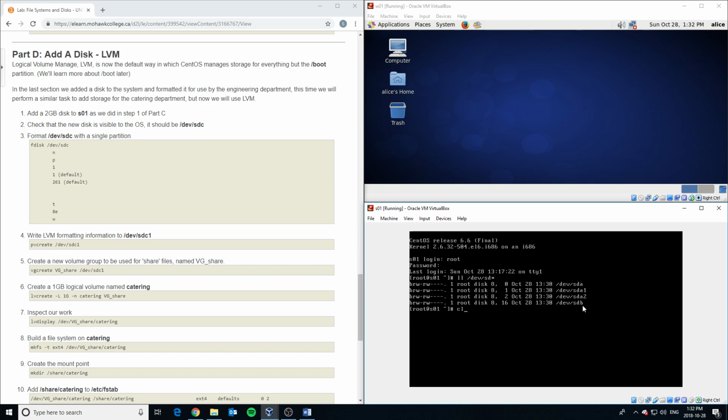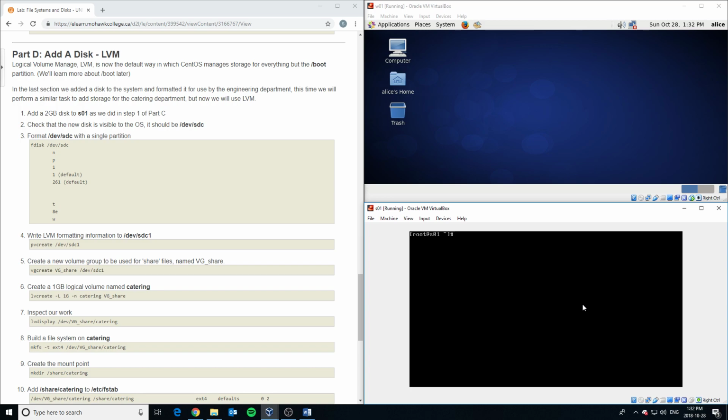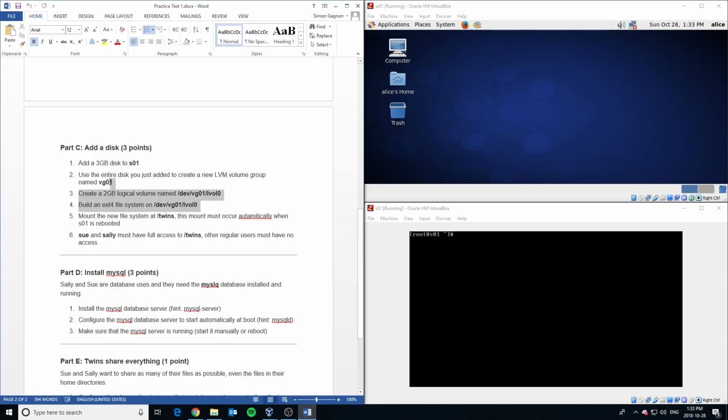Okay, awesome. So let's clear this, and we're going to start to actually partition this. Okay, we're going to format SD. It says C here, but ours is B, and you saw that. So we're going to format SDB with a single partition. And I know it's a single partition because he doesn't tell us in here to have several partitions. It's just we're going to be using the entire disk. So we only need to create one partition.